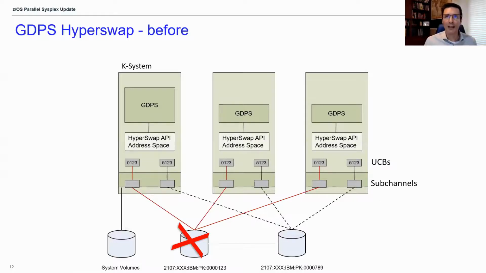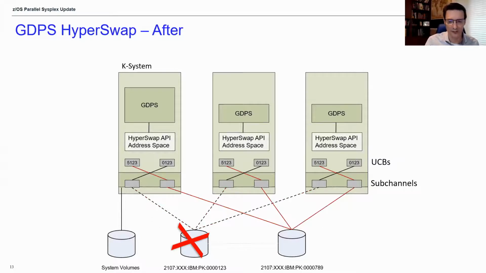So when hyperswap is complete, I'm going to now move over to the next diagram, and the subtle difference is that the red lines have changed here. We're trying to move over to this right DASD here. The idea when hyperswap is complete is that all the systems are pointing to the new primary, right? So again, sometimes we might have some system, maybe it's the system on the right, for example, that's really not keeping up. So the idea behind the system recovery boost here is to give a little more horsepower so that it can keep up.